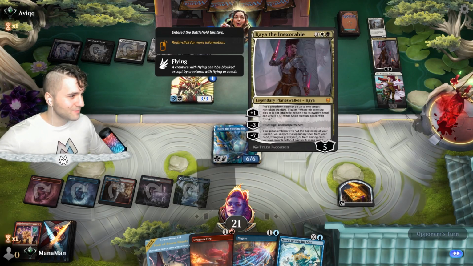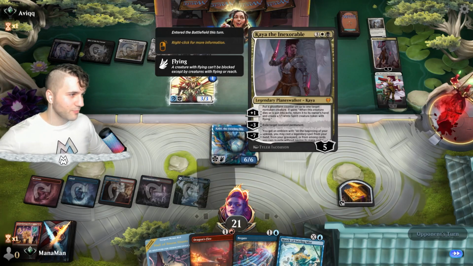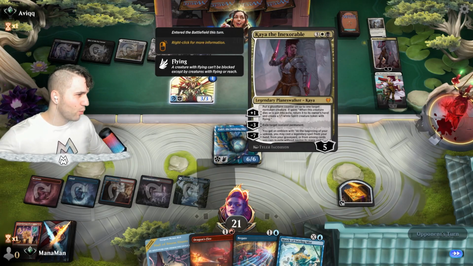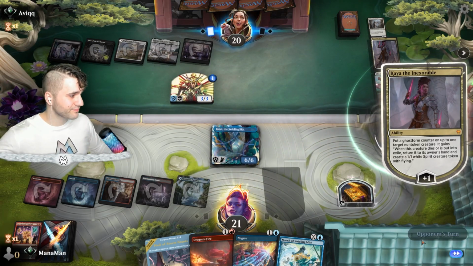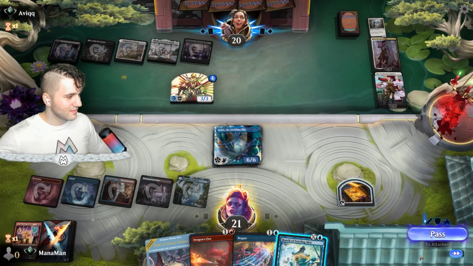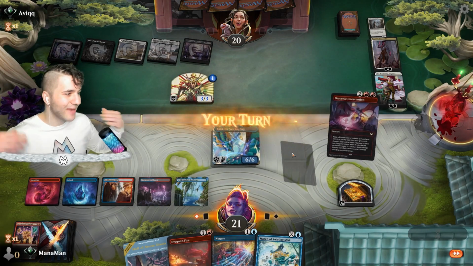What you gonna do, Kaya? You can't target me because I have ward. The +1, I mean you can get like a 1/1 creature if it dies, but honestly it might not even kill you. So this goes up to a 6. That's fine. Okie dokie, and now the fun is going to begin.